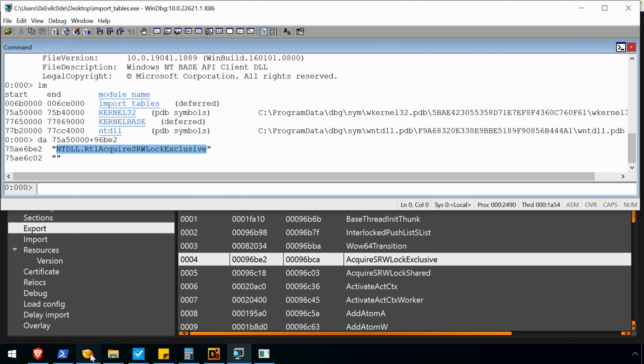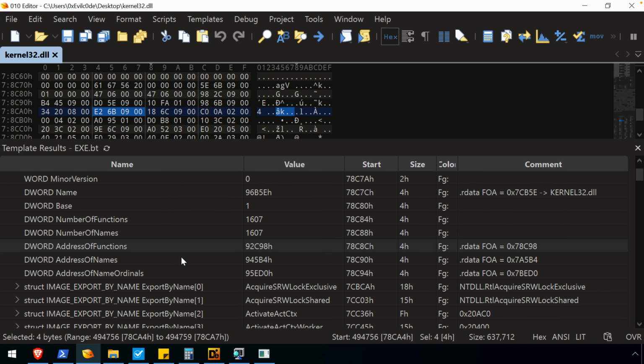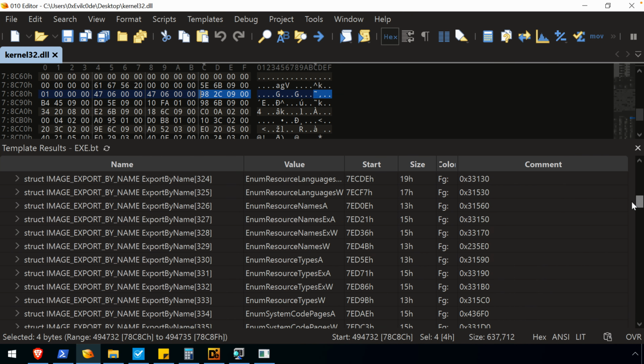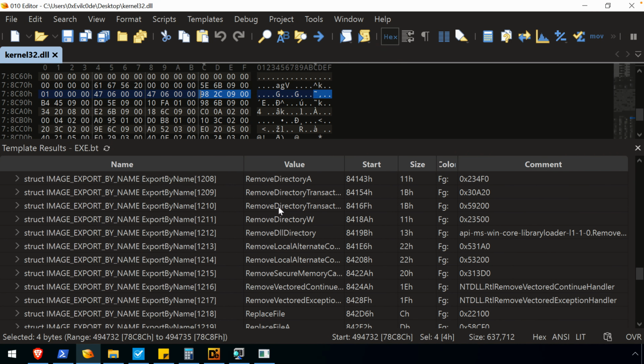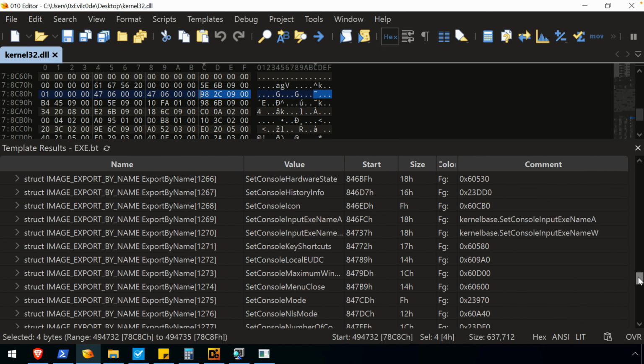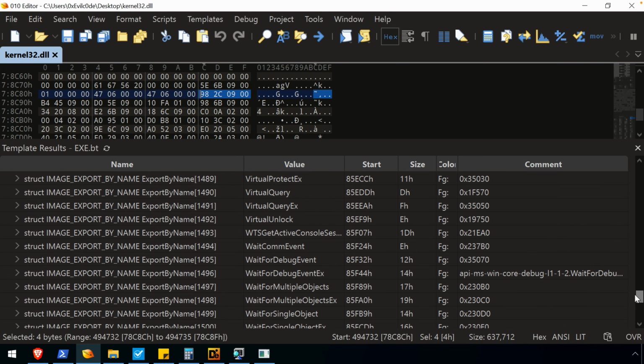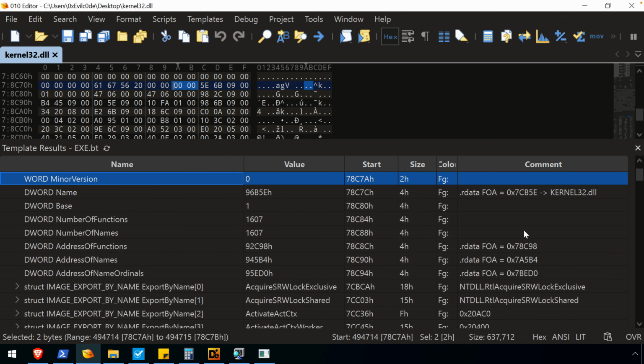Okay, so what if we want to look for something that's a little more common? At least when I'm looking at malware, you'll find VirtualAlloc a very common API. So we can go back to 010, scroll down, looking at the value column here until we get to VirtualAlloc. Oh, sorry about that.